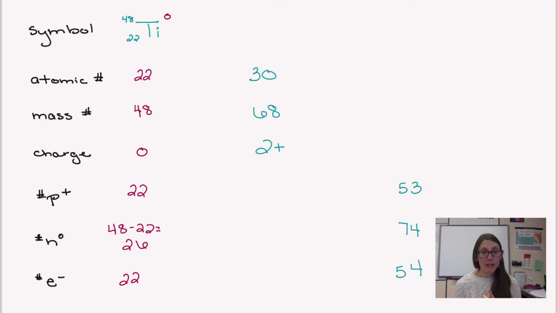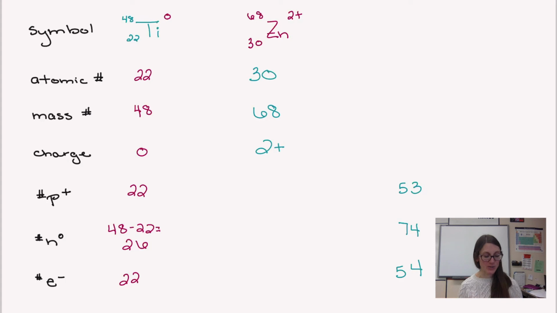The second one here, I've given us atomic number, mass number, and charge number. So if you're going to turn this into atomic notation and then into protons, neutrons, and electrons. If the atomic number is 30, you're going to look on the periodic table and find element 30. This happens to be zinc. So I will write Zn in the center of my atomic notation symbol. From here, I'm going to put my numbers around it. So atomic number goes in the bottom left. I'll write 30. Mass number goes top left. That's 68. And the charge is 2+.